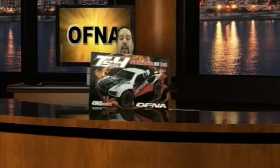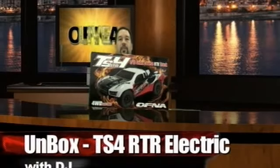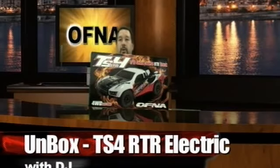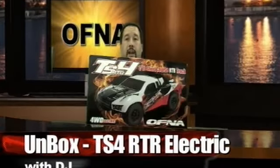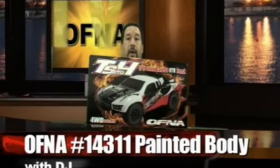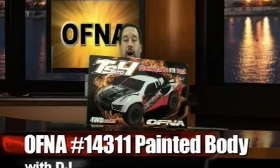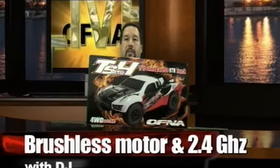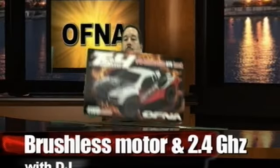This is Offna, and we're unboxing another vehicle, the TS4 four-wheel drive short course RTR. This one has a high-powered motor, 2.4 gigahertz radio, and we'll get into the box and show you what's inside. Of course, this is the box that you're going to see for the TS4, with the black, white, and red body on the box itself, which will also be pre-painted in the car kit itself.